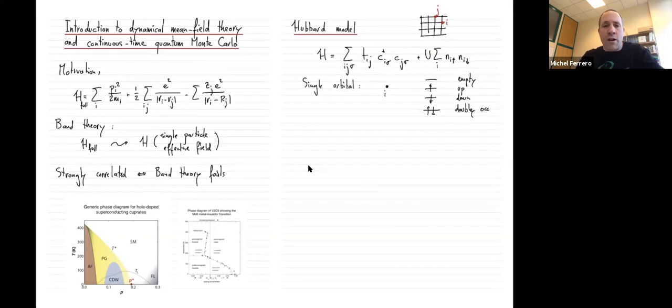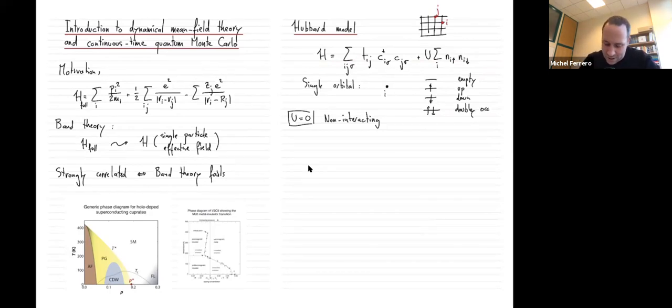So, how hard is it to solve that thing? It looks like it's extremely simple to write. So can we actually solve that? Can we solve that guy? So there are some limits where we can actually solve this model. One limit, which is quite clear, is the U equals 0 limit. This is what we call the non-interacting limit, right? I turned off the interaction or the Coulomb repulsion between the guys. So whenever I'll say non-interacting later, that's basically what I mean. I mean systems for which I've turned off the U.